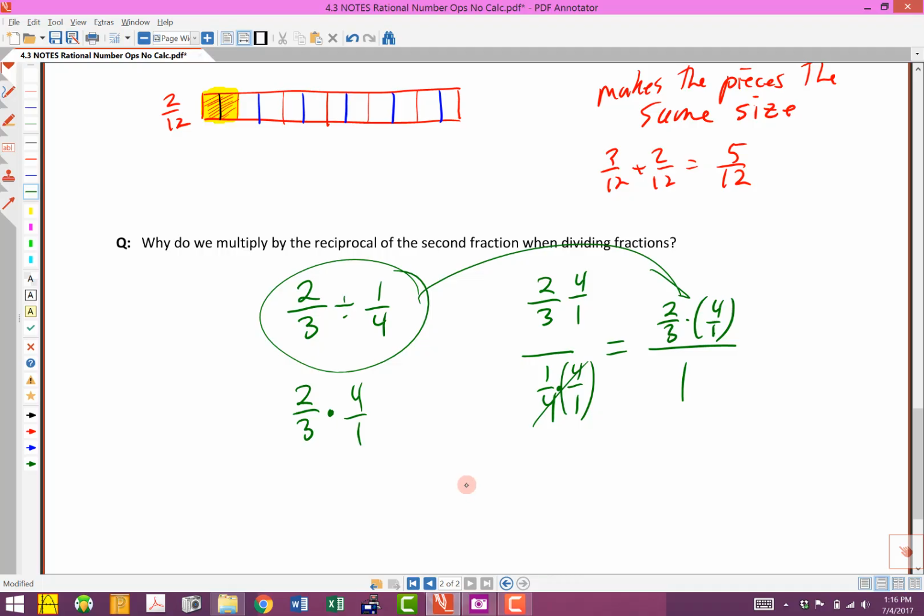So if I had something like this, let's say I had 5/7 and I was dividing by, let's do something more interesting, 10/9. Well, then we change this to 5/7 times 9/10. If there's any cross canceling that we can do, we would do that. So we end up with 1/7 times 9/2. So I end up with a 9 on the top and a 14 on the bottom. We could go through the same process of writing it like this and multiplying the top and bottom by the same number, but that's basically why we do it, is we're basically making that denominator so that it's just a nice number like a 1 there. So that's it.